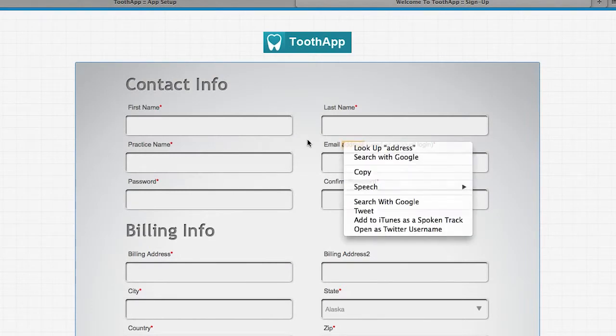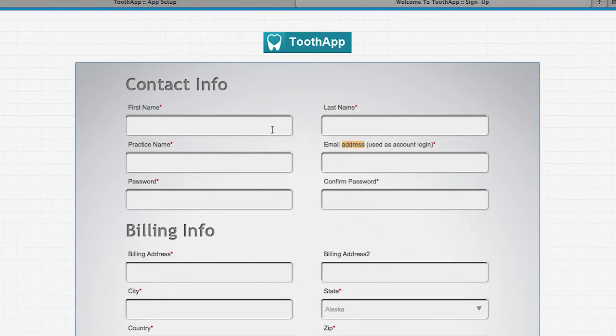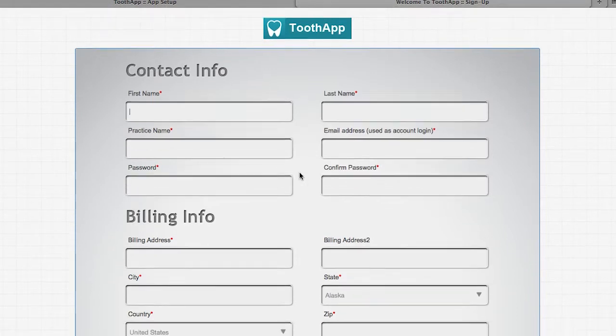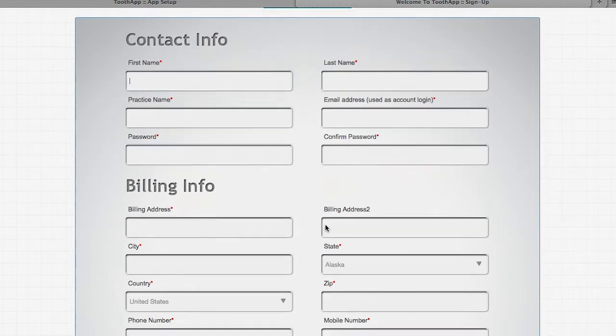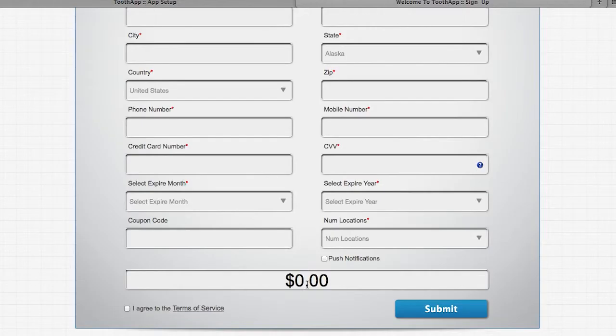Here, you put in your contact information: your first name, your last name, the practice name, the email address that you want as your login, and your password. Now you can also enter in your billing information, the number of locations you have, your credit card info, and hit submit. Once you agree to the terms of service and hit submit, you're signed up. Your credit card will automatically get billed, and you'll get an invoice emailed to you.